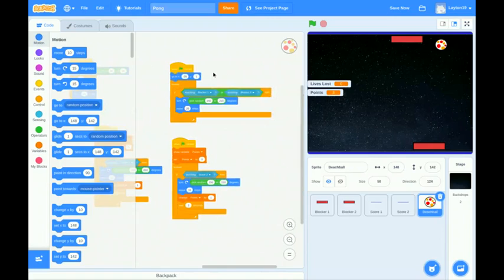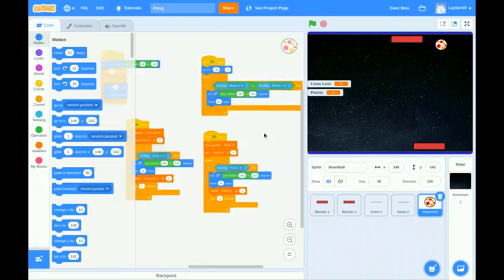And then this code is when clicked, go to starting coordinates, which is right in the middle. And then it's on a forever loop. If it's touching blocker 1 or blocker 2, then turn, and it picks a random number, and then moves 20 steps. So it turns almost like 180 degrees, but it's not. It's a little less or a little more than that. It's a random number, and then it turns.